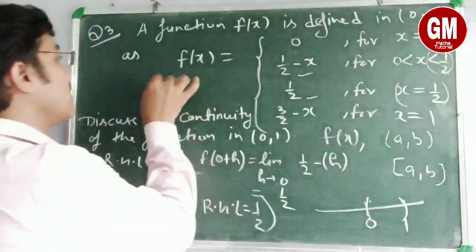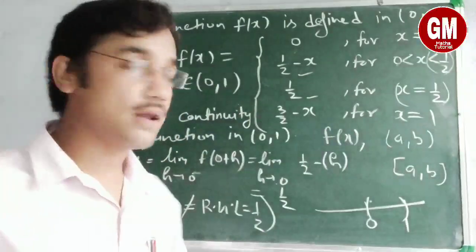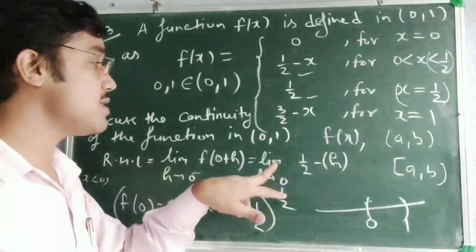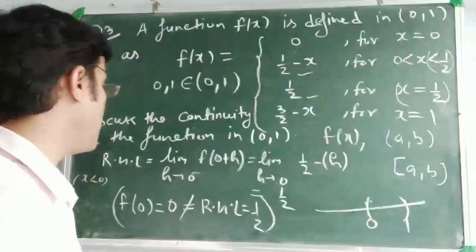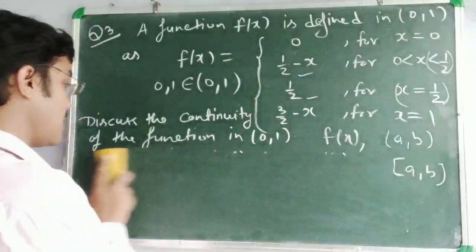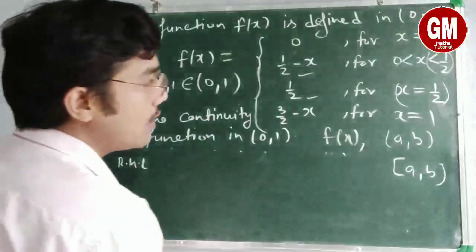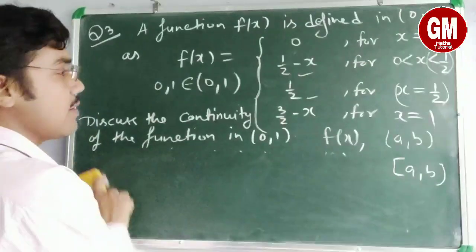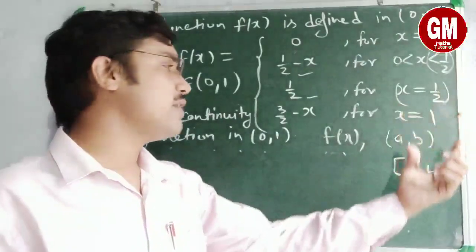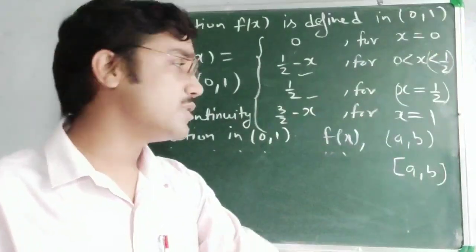मीन्स 0 और 1 दोनों ही ओपन इंटरवल पे नहीं होंगे. हमें तो इनके अंदर के पॉइंट को चेक करना है, तो हमने अंदर वाला बाहर के पॉइंट चेक कर लिया है. इसी तरह जब 1 पर चेक करेंगे, if we check the 1 point, then what we have to say at a particular point 1, right hand limit. Now we have to check at particular point x is equal to 1 by 2 which lies between 0 and 1, then we can say the function is continuous or not between a and b.